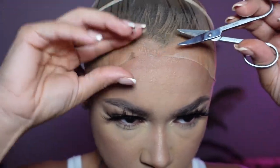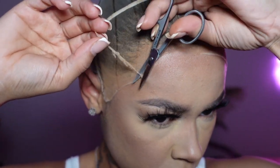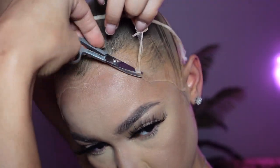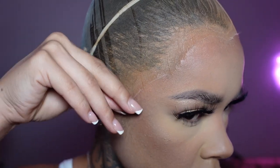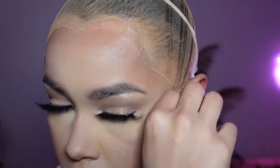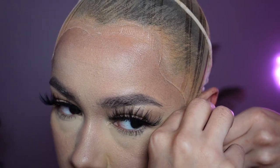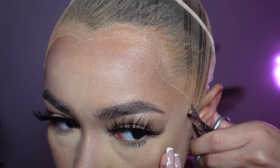Now for me to install my wig, I will only be using Ebin Wonder Lace Spray. I did not want to glue this unit down at all, but it's super quick and easy. If you guys are looking for something that lasts pretty long, I say about a week, and you don't have to actually glue it down or deal with the hassle of gluing something down, I would definitely recommend getting the Ebin lace spray.